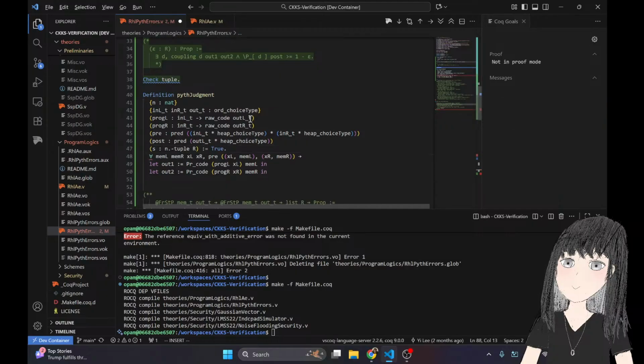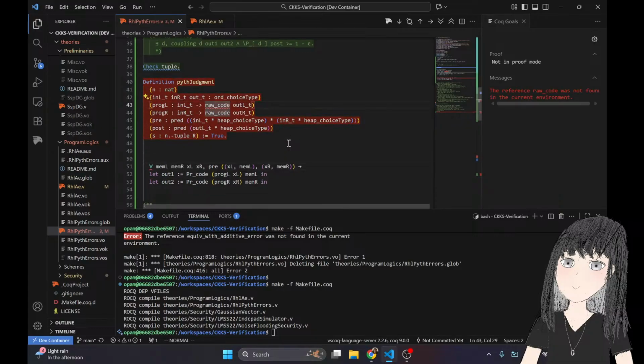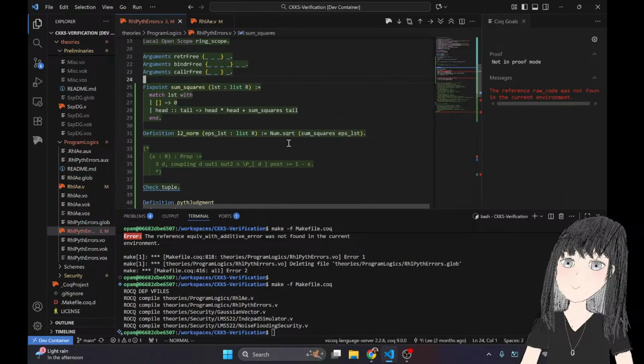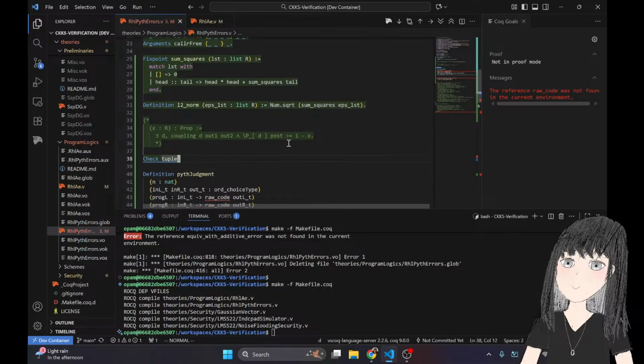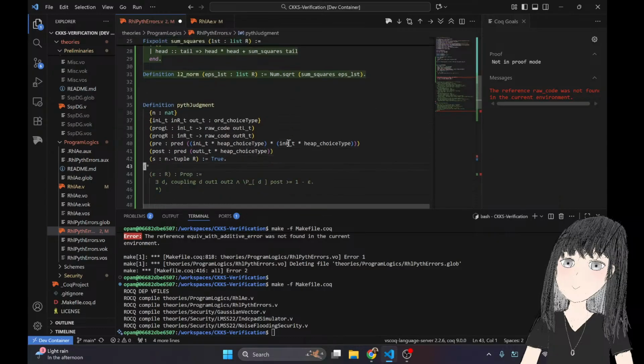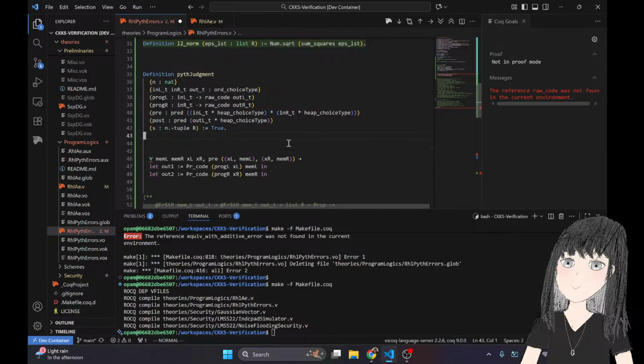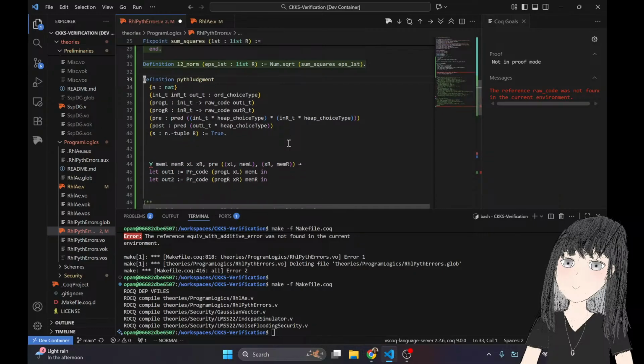If I just do this, is it going to accept? Or is it just going to, well, unless it just stops liking me. Okay, good. I mean, of course, this is not the correct thing to write down, but I want to first make sure it compiles. Do I still need this, or can I just get rid of it? I mean, I'm not talking about coupling here. Yeah, that's fine.